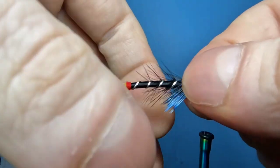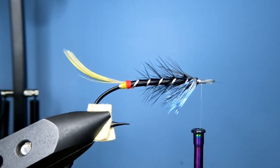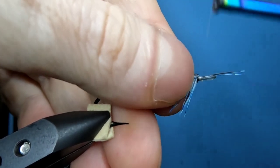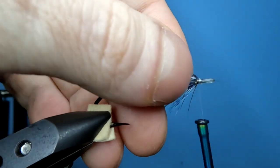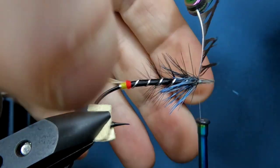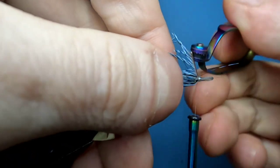That's actually not bad for one feather. That's a relatively good looking throat right there. But I have two strips, so I may as well go ahead and lay down two. Why not, right? This is getting close to the head, though. Probably only get another one or two wraps.